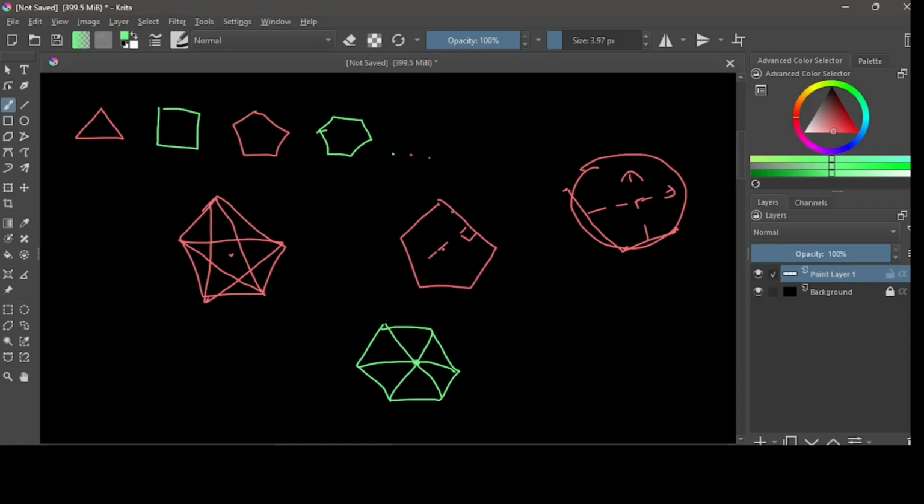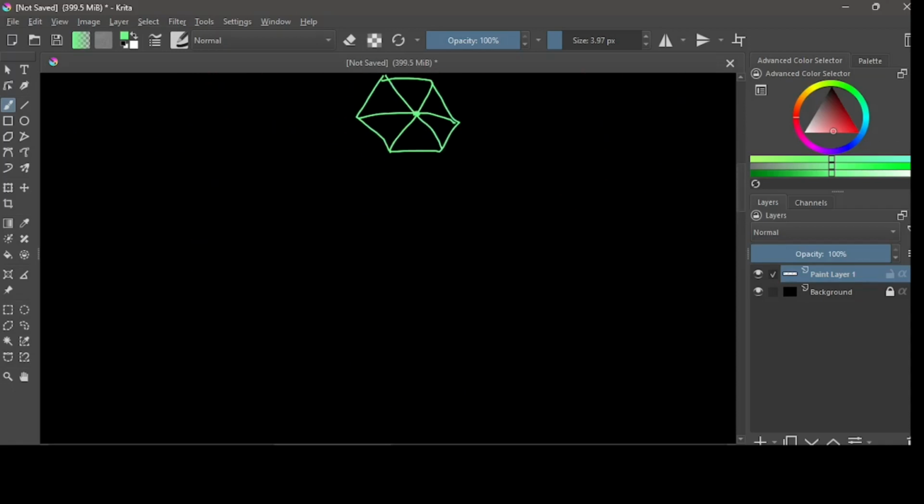So maybe for an odd number of sides it's not like this, and for an even number of sides it's like that, because it's a behavior. Maybe we've only seen it in small sides, and maybe for bigger sides it's different. So what we're going to do right now is prove that the diagonals' intersection point will never touch the apothem for an odd number of sides, but it will for an even number of sides. So let's prove that, right?